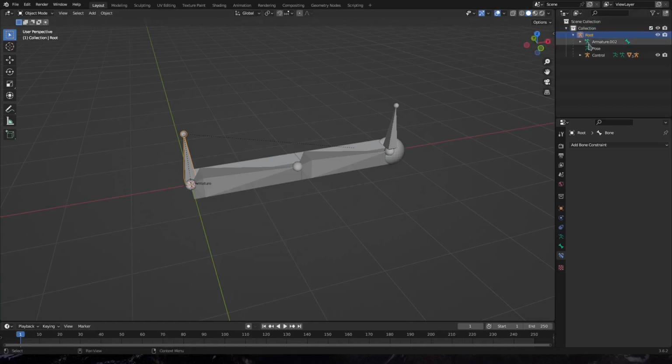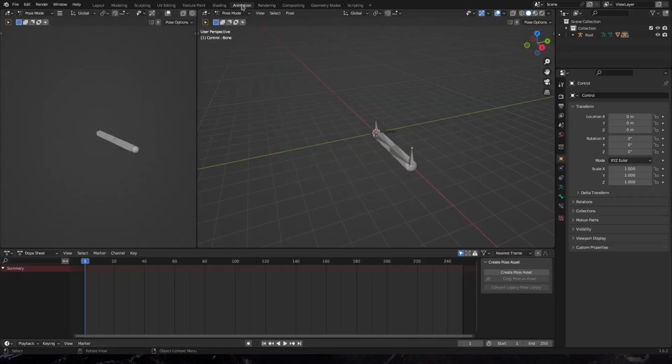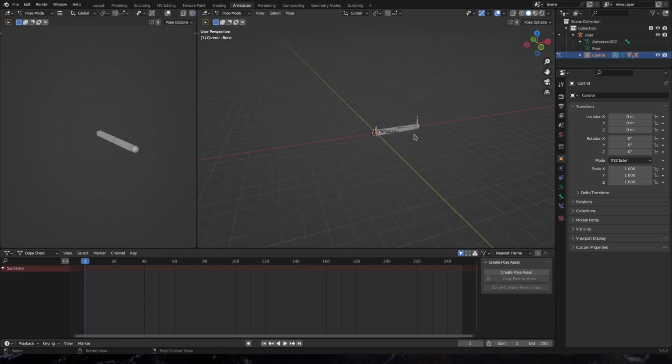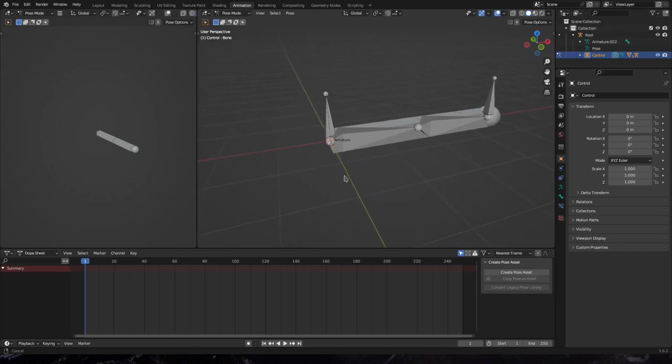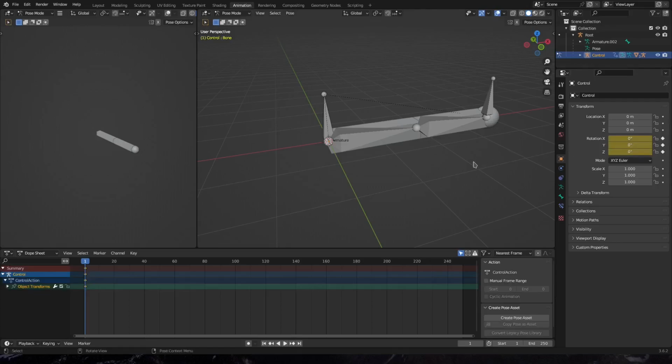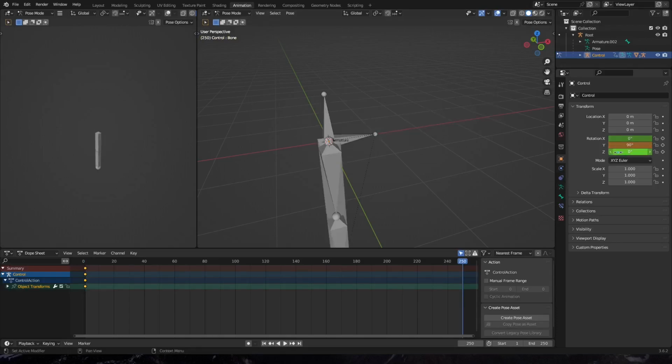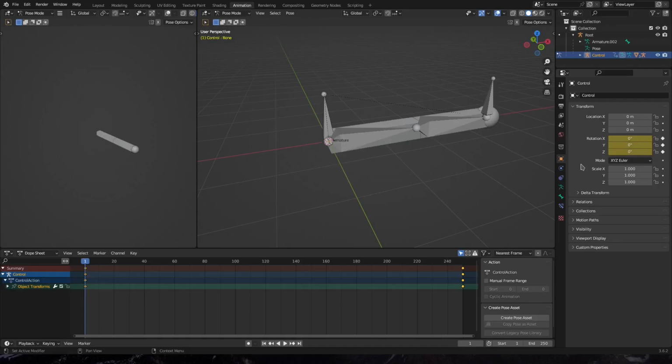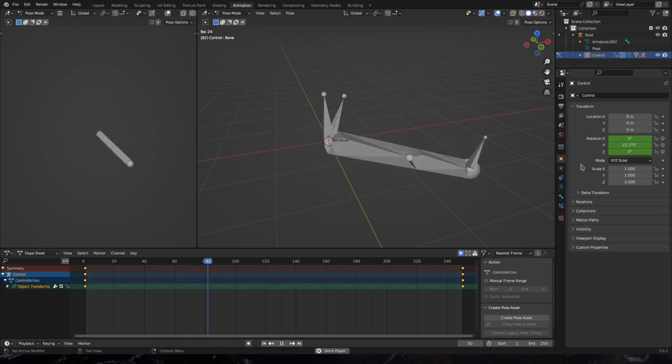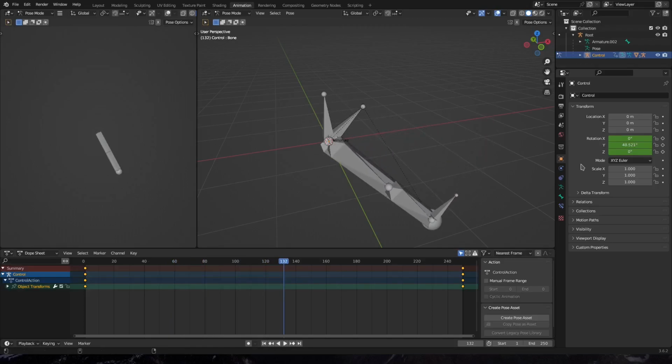So I'm gonna animate this. I'm gonna go into the animation editor, select the control bone, go on the rotation, insert a keyframe, and then shift right arrow, go to the end of the video, set the rotation to 90 degrees Y for testing, press I to insert a keyframe, and now if I go shift left arrow and then press space, it should animate the whole object. Okay, I press space again, shift left arrow.